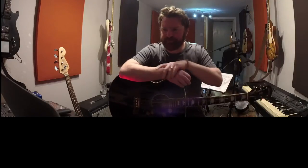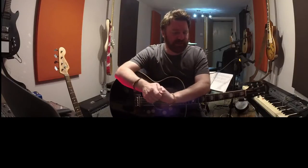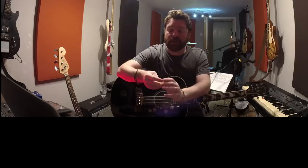It's got chords in it. This would be aimed at players that are just about getting their hands around basic chords and strumming. Good thing about this song is the strumming pattern is quite easy. It's quite quick, but it's a simple pattern, okay?